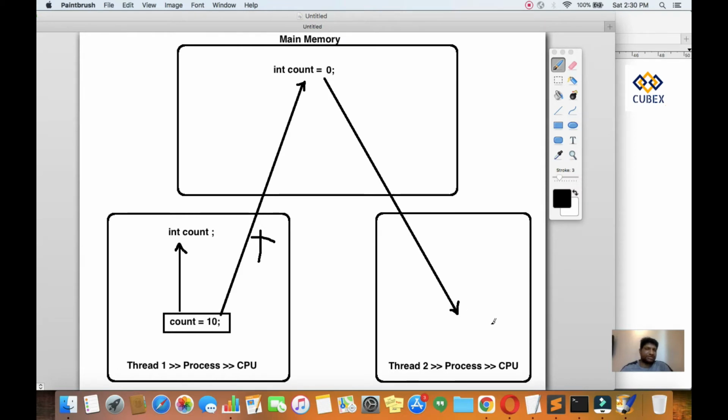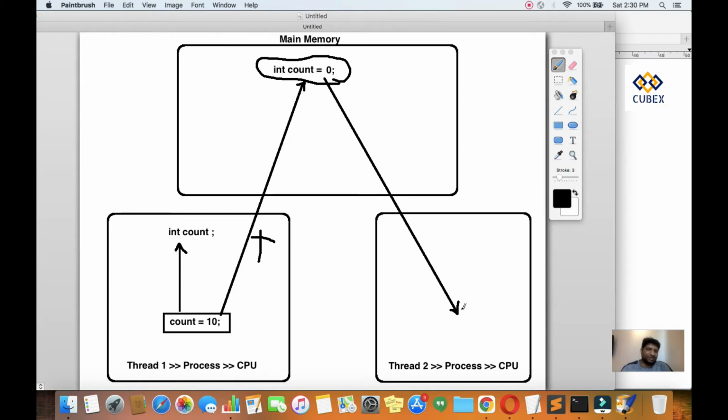Thread 2 is expecting the output which is updated by thread 1. But thread 1 has not updated the value in the main memory; it updated the value in the cache. This problem will occur in a multi-thread environment if it is a shared object, meaning if this variable is accessed by multiple threads. If one thread updates the value, how does the other thread know that?